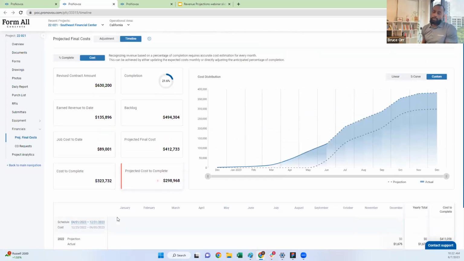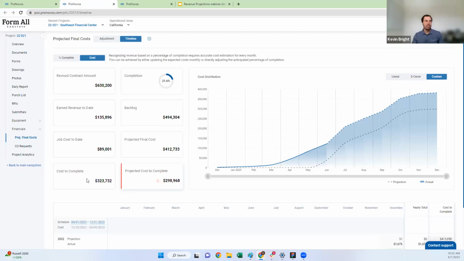So life and projects are not always linear as we sometimes like to think they are. I noticed that we have different ways of doing the projections. Linear is probably the most common, right? But sometimes what we're trying to do is identify the perfect S curve. So will you talk a little bit about the different ways of showing the distribution?